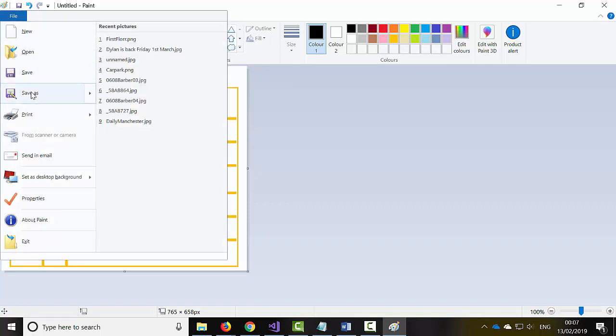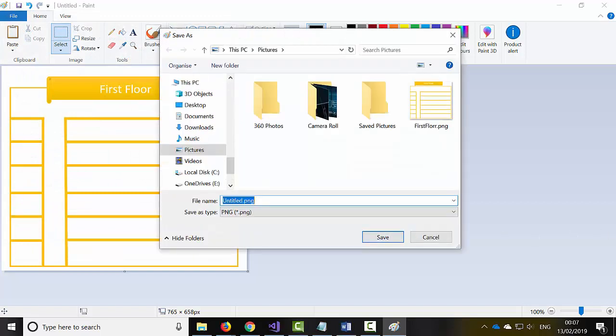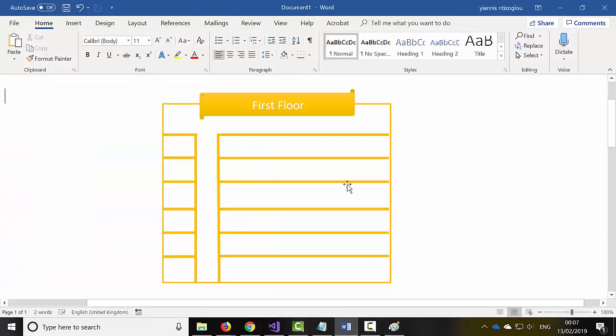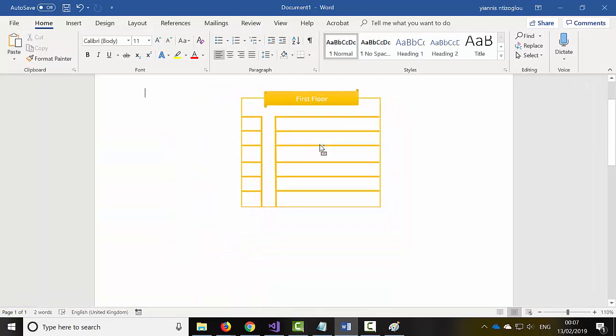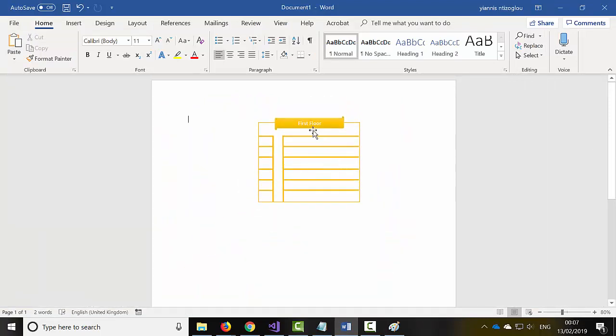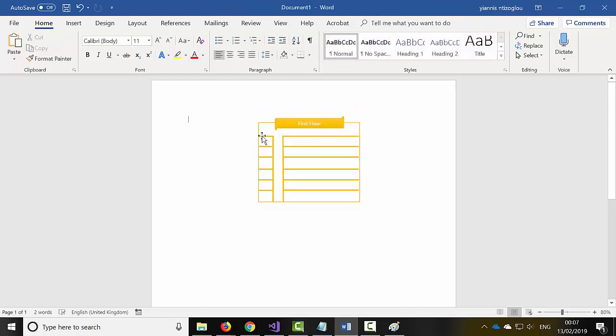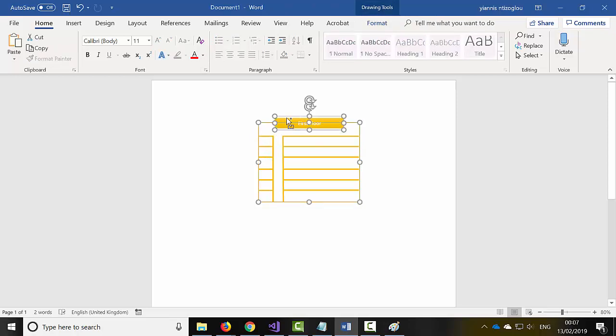I'm going to go to File and Save As now. I'm going to go to my images. I've saved it before. Let's make sure. Let's delete that one. I've made a typo as well. And I'm just going to call it first floor. Now, if you have multiple floors, obviously you go back to the Word document. If I hold the Control key down to zoom out, if you have multiple floors, what you do, you select the rectangle and the title, or all the lines, then hold the Control key down, and you're creating some more floors.